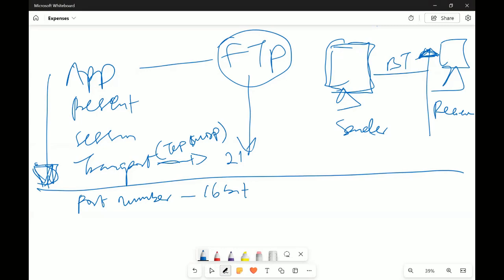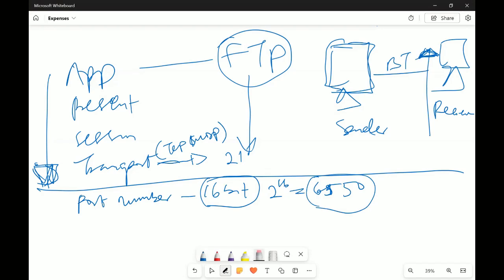That's what they use to know what an application stands for, what a service stands for, what a traffic stands for, what a message stands for. They have 16 bits to play around with. That is 2 raised to power 16, which is around 65,000, I think 65,536 or so. So this is the range of port numbers to play with.